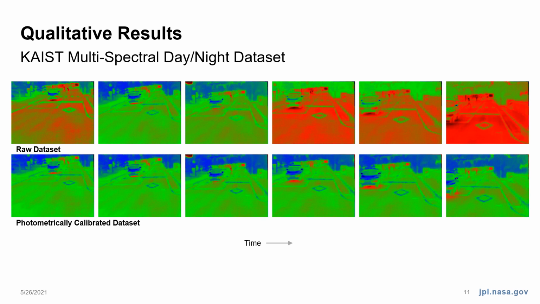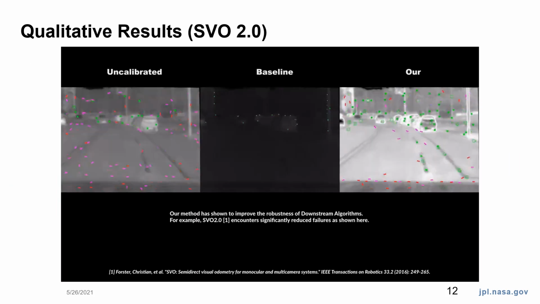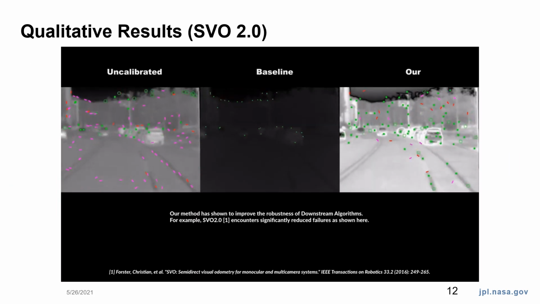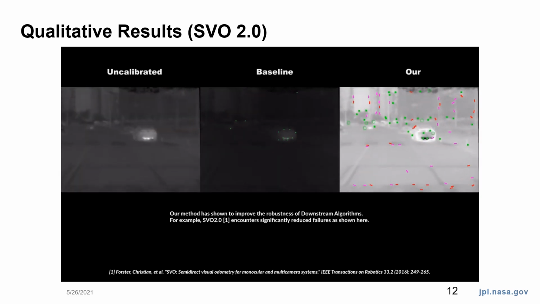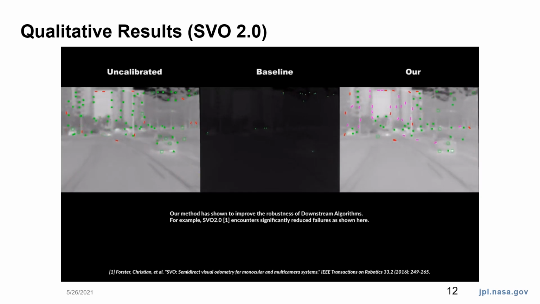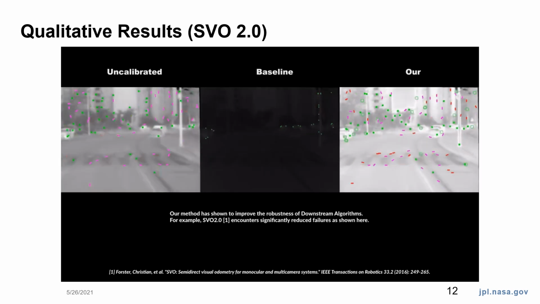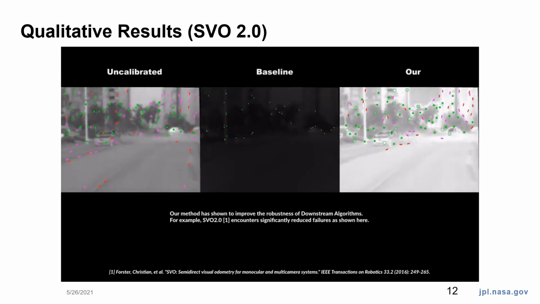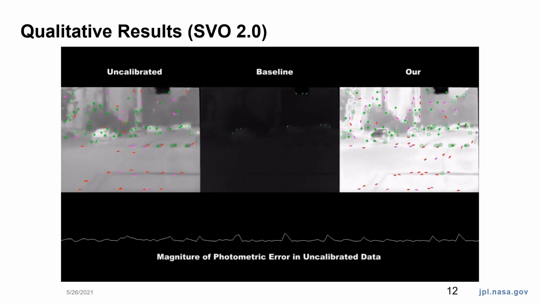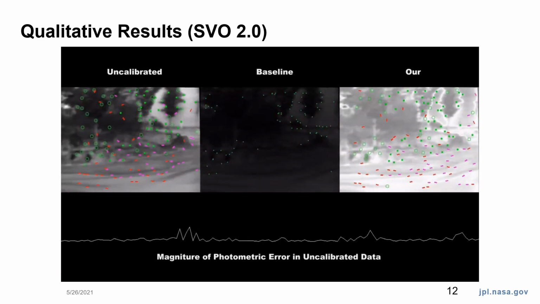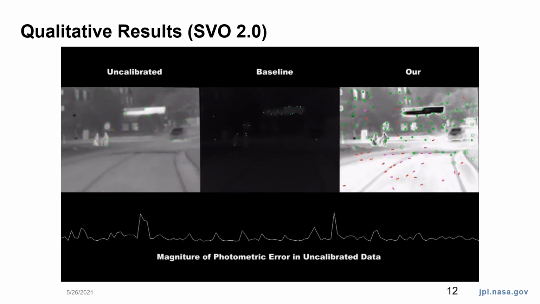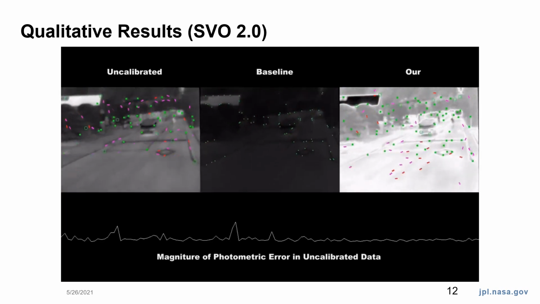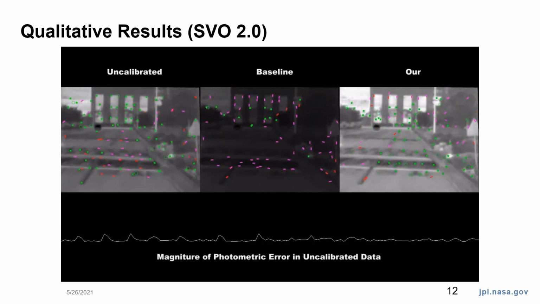The bottom row shows that after calibration, the images look very consistent. Qualitative result when running a high-level algorithm, namely visual odometry, on the calibrated dataset shows that our method prevents loss of feature tracking, which is very critical, and also maintains good image contrast. The baseline developed for RGB cameras was unable to maintain the already low contrast available in the thermal images, due to which, even if it lost the features, it was unable to reinitialize.